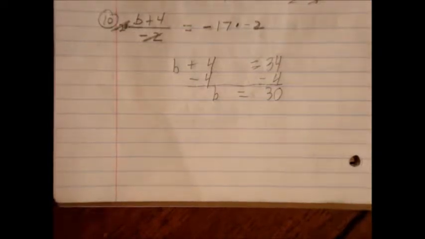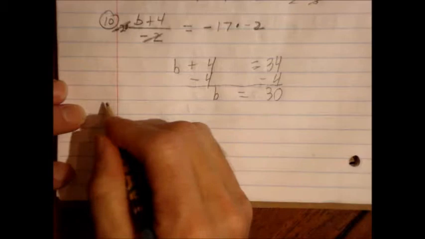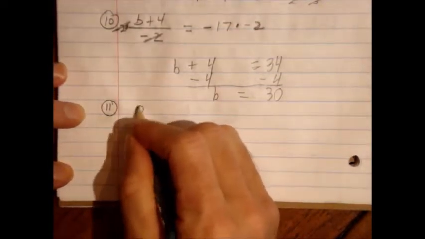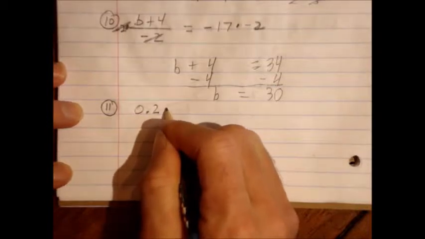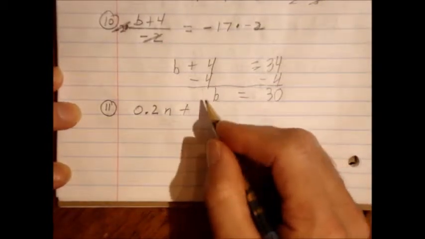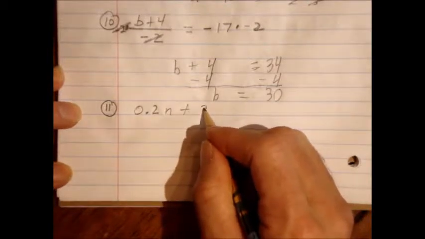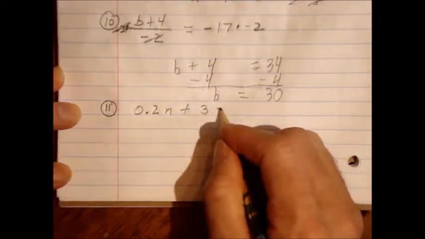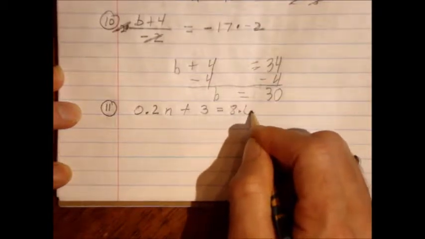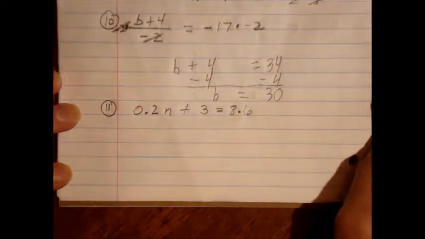All right. How about number 11? Could I dare expect that a child could do a problem like number 11 without a calculator? There's dirty decimals. I think you actually could. Okay, I think you could. Let's see what you can do. Okay. If it gets to be too much and we have to grab for a calculator, so be it.